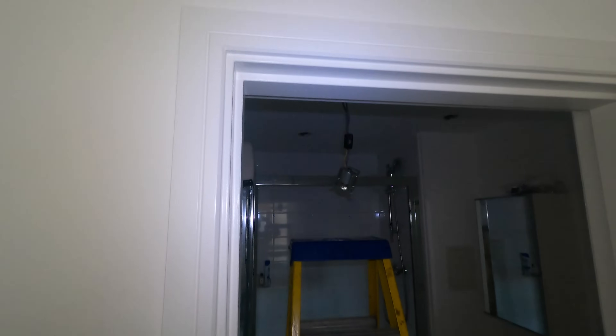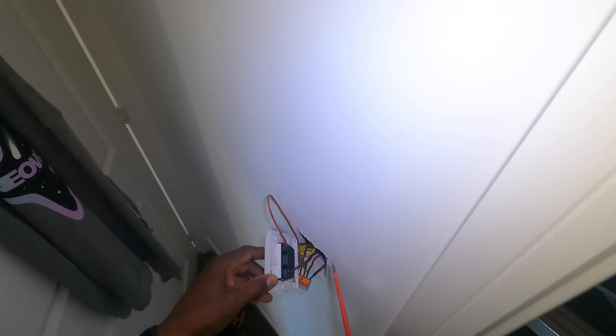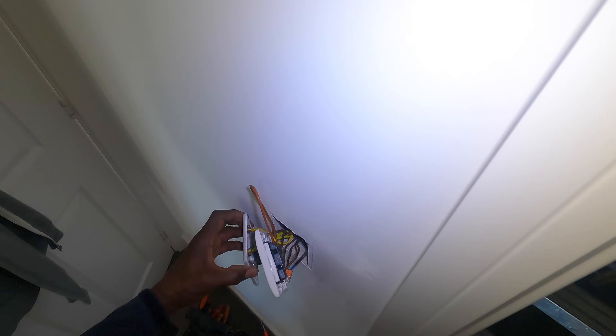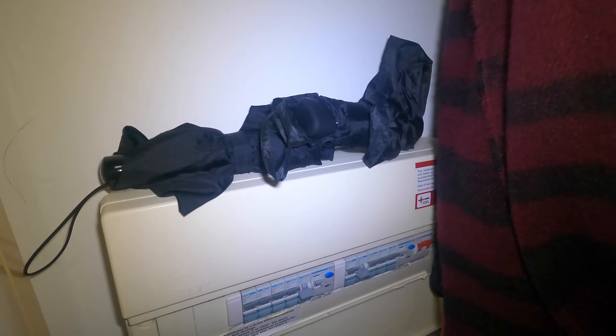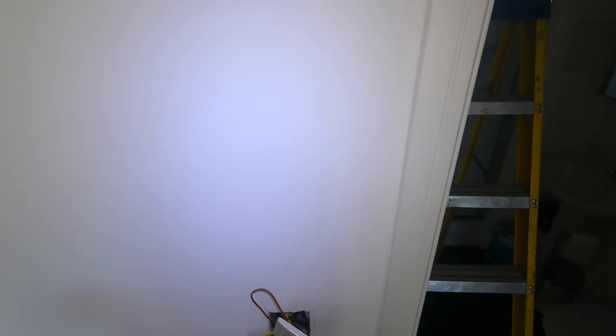There it is - on, off, on, off. So what they've done - and I should have known it actually, because that was on that side where all the lives were, it was connected here and down here as well. So it's working without that live - that's connected to the ring circuit. I don't know why. All I can do is leave it out - I'm going to put it in the connector and leave it out. I'm going to disconnect it and do it all properly, and then things should be working. That's working, so I'll switch this back on. Everything's back on.